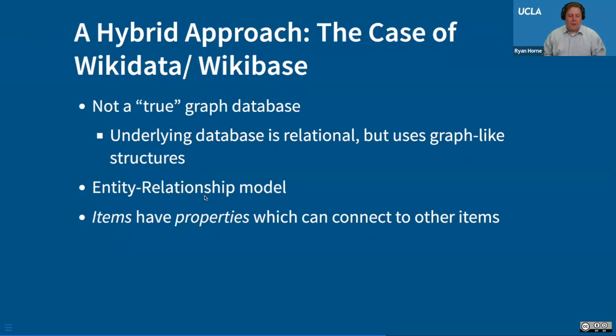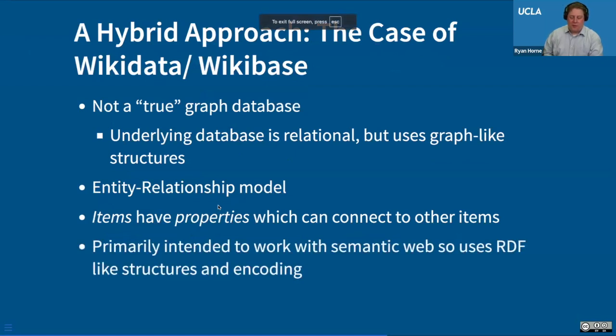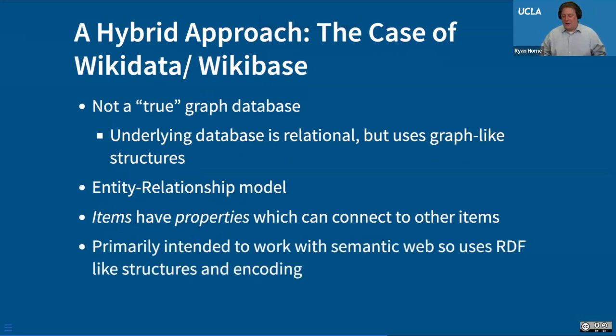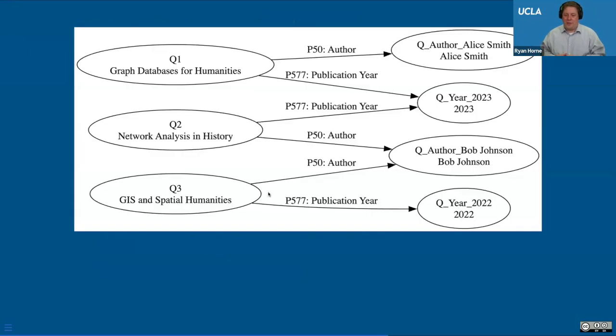That's kind of fun. But now maybe you're saying, wait a second, that looks a little bit familiar. It does, because the whole idea behind Wikidata and Wikibase is that it's going to work with the semantic web. So all of this stuff is actually really similar to RDF. And so you'll see that, again, UCLA is an instance of a university. Well, that's a subject, predicate, object. And so here would be an example, let's go to our book example, say, graph databases for the humanities would have an author who is this person. It would have a publication year, which is this. So you'll see that it's actually structured almost exactly like an RDF graph database.